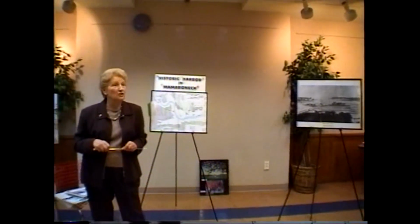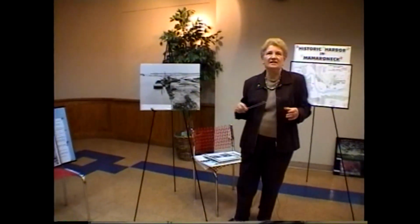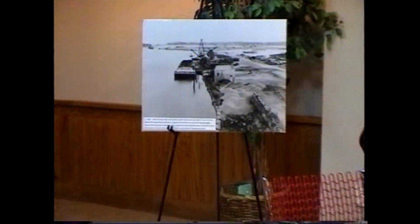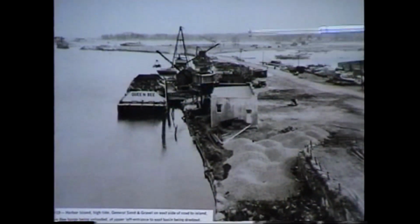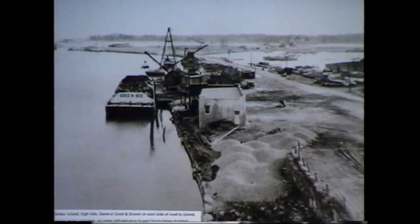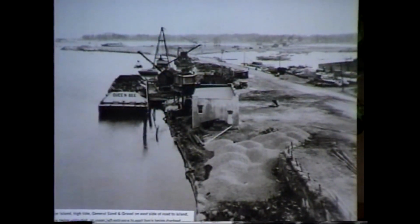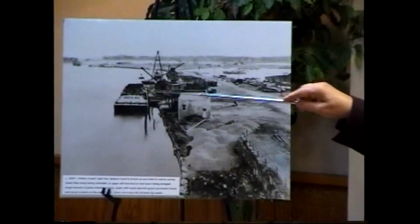Other things we had here in Mamaroneck: we started out as a commercial harbor. We did have a sand and stone business on the East Basin, about where the ramp is today that you can just put your boat in. This particular picture shows only one hopper, where the barge would come in and the crane would load the hopper. But I remember two or three hoppers being there. It was very much a big business. This is a barge coming in with the gravel and everything.